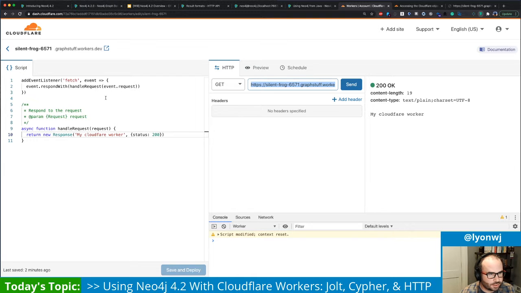So we're passing in the event.request object to our handler here. Let's just return that Cloudflare object.